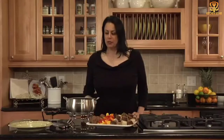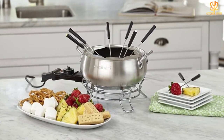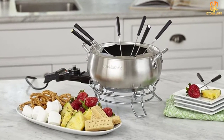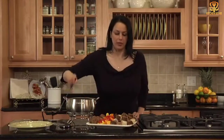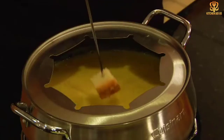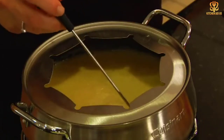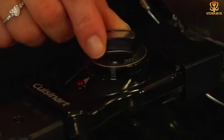This pot can be used with any type of fondue, including oil, broth, chocolate, or cheese. Temperature is controlled with a dial with 8 different settings. Foods can be heated right in the pot — no need to heat anything on the stove first. For oil cooking, it takes 10 to 15 minutes to reach 375 degrees.